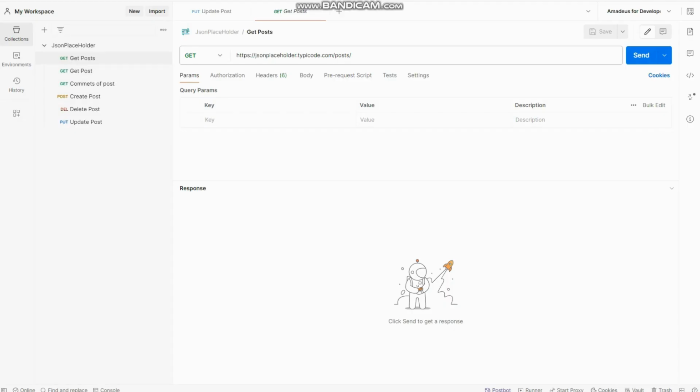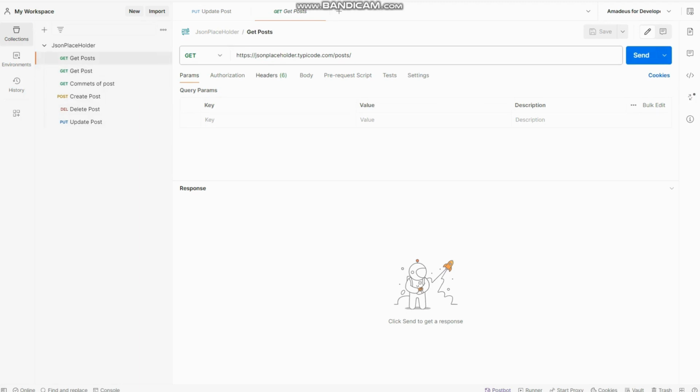I want to do some request examples to the JSON placeholder public API. I have a JSON placeholder collection. This consists of get posts, get a specific post, create, delete, and update post, and get comments of a specific post.